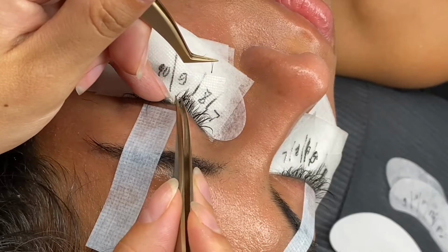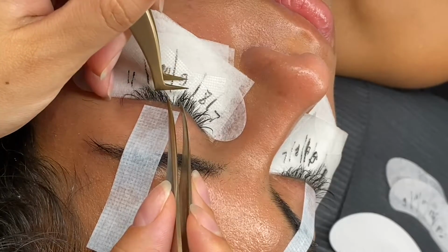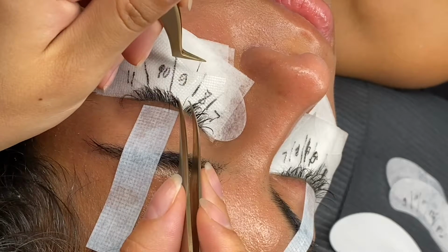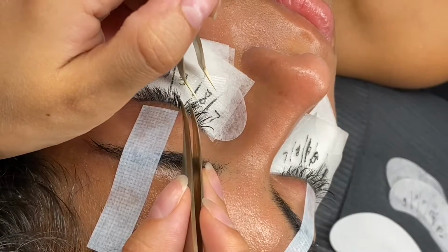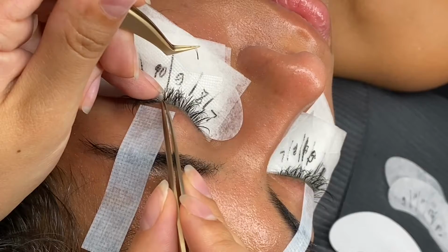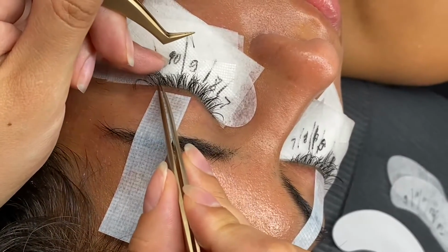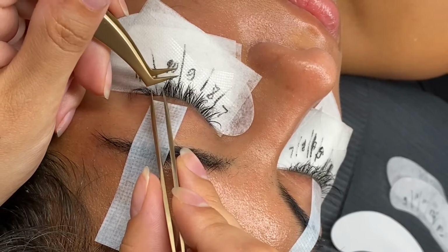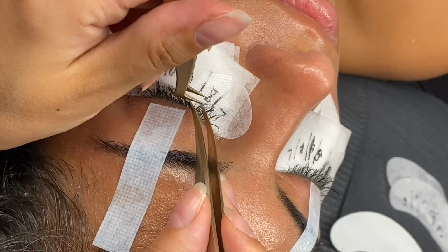We do want to work on our isolation. We want to make sure anytime we're gluing an extension on, if it's a single extension or a fan, we are gluing it on one single natural eyelash. We do not want any of the natural eyelashes to be stuck together because that's when we can cause damage. And when things are stuck together, that's also when a client may feel them and be more at a discomfort. So if you want to have perfect work on your isolation, take your time, even though in the beginning it may feel like it's taking forever to isolate every single eyelash. I promise you, with practice, it will definitely get faster and easier. So focus on quality, your speed will come.